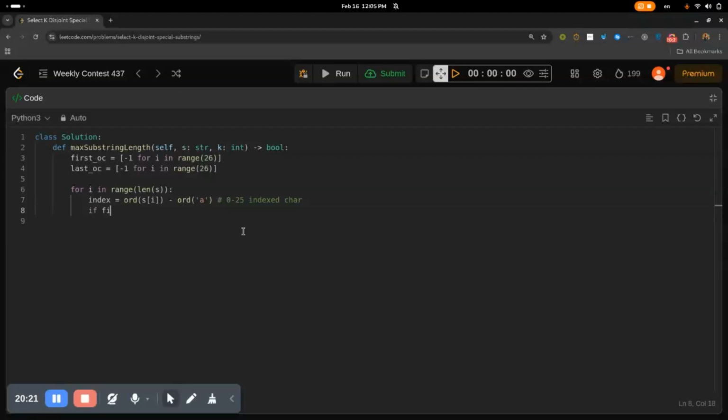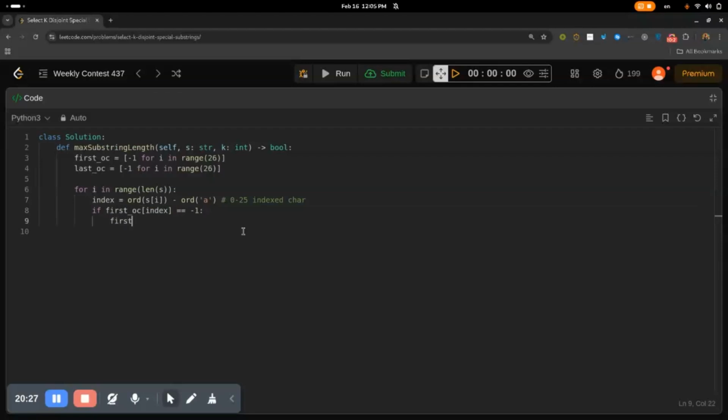And if the first occurrence of that index is not modified yet, we would modify it to be i, and the last occurrence is actually the current index for every character we face. This would give us the first occurrence and last occurrence of each of them.